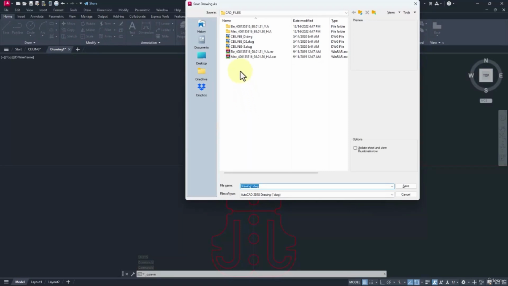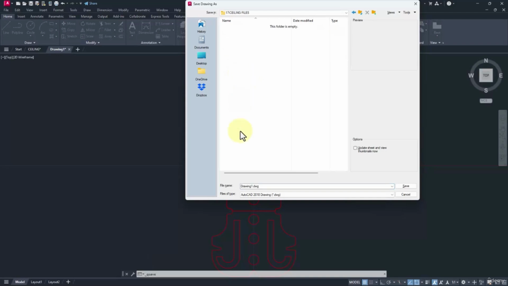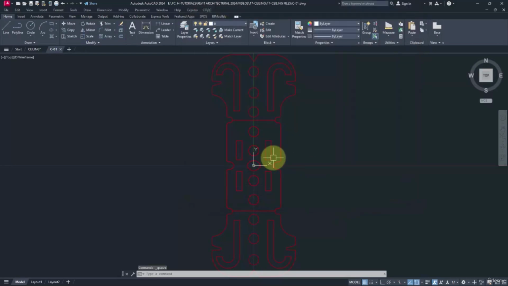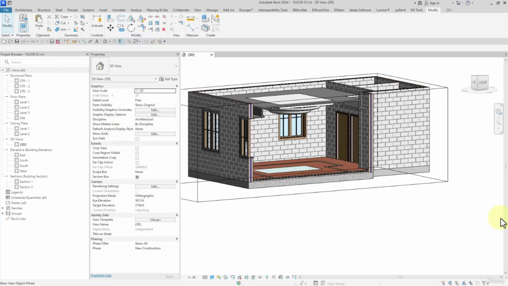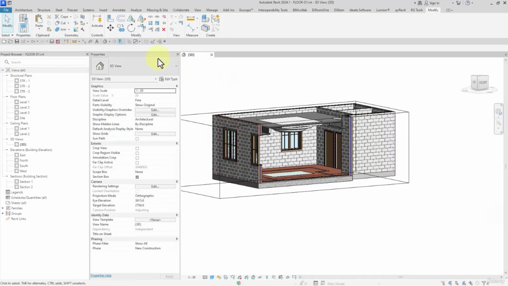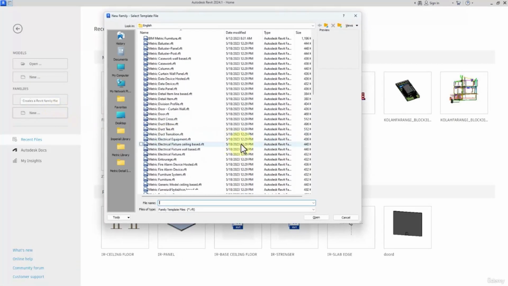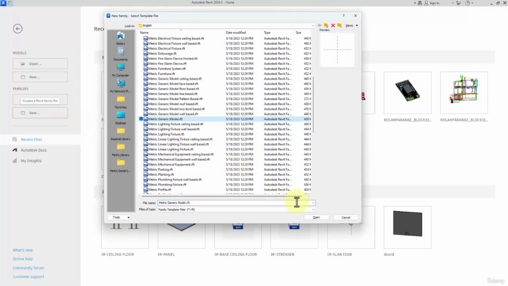Let me assign a name for it. For example, I can name it connection 01. Well done. I copy the full file path, then I close this file, new, generic model family, open.